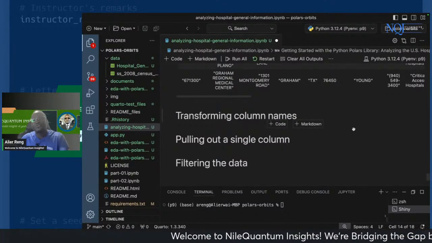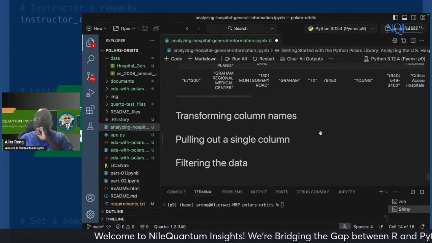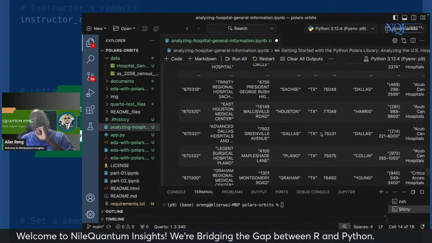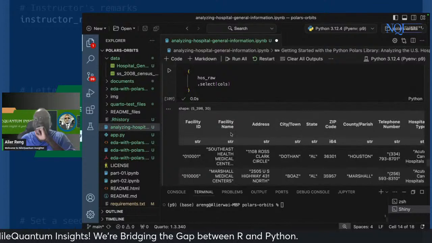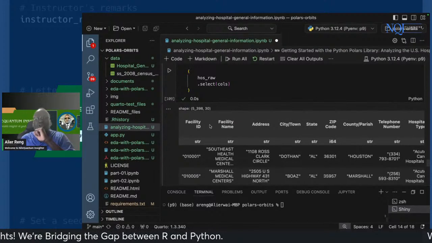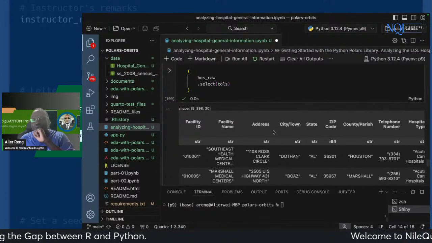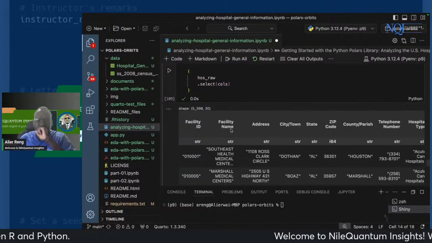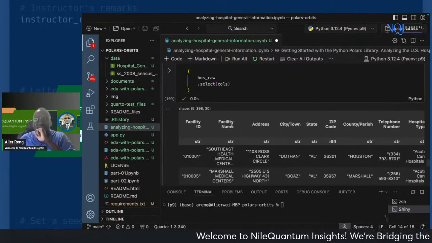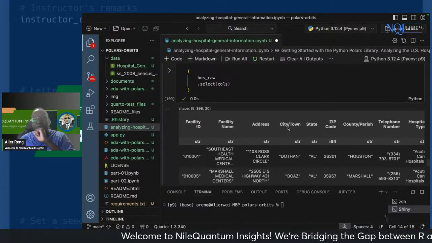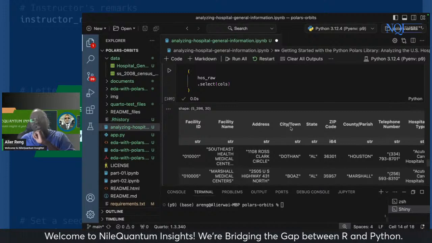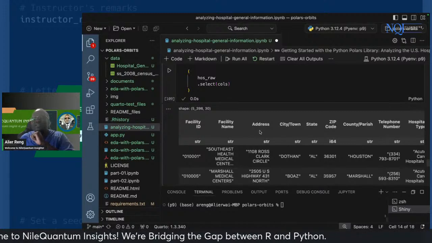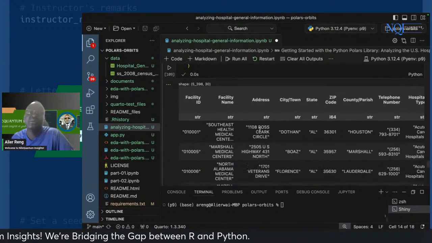So what I will do first, I will transform the columns so that they are well formatted. And that is, I'm going to change all the columns to lower case. I will replace spaces between them with underscores. I will replace this forward slash with underscore just for demonstration purposes.